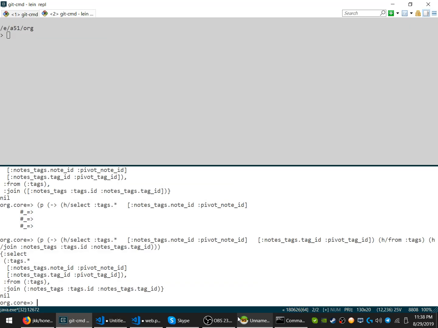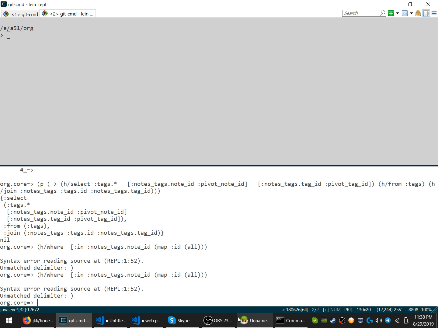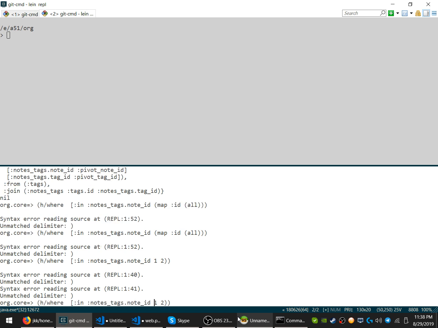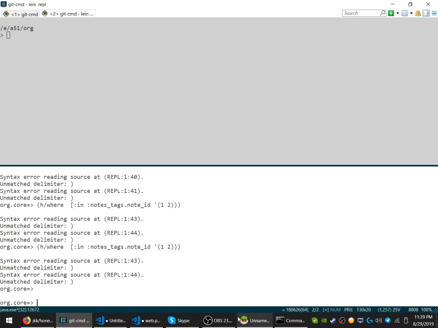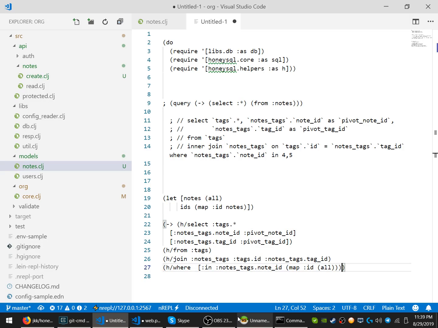I think good thing about this is I can simply run that, and okay, so they are not happy about something. Let's get rid of that in 1 2. I think they are expecting, why this error? Okay, we are not closing our vector.